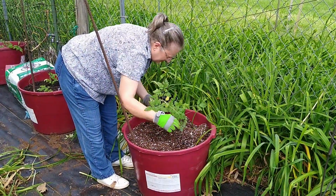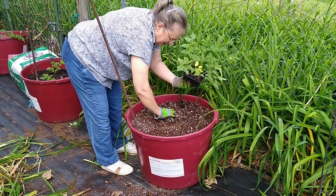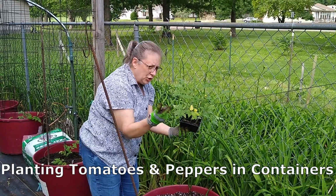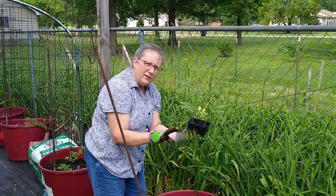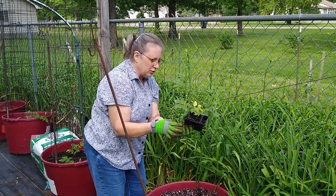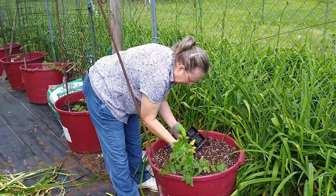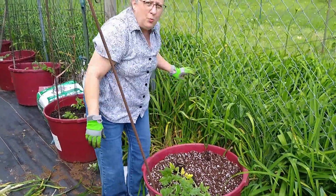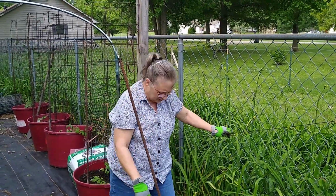And those are what, Teresa? These are early girls. I have cherry tomatoes, 4 Arkansas Travelers, and 4 early girls. We're putting them in containers this year to try and combat the molds. Yes, I'm walking on mold runs under this ground cover.